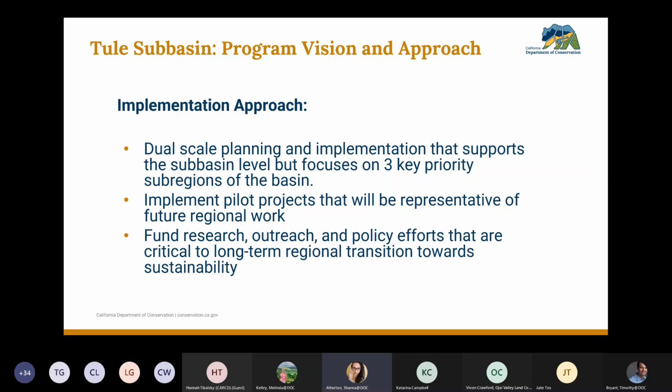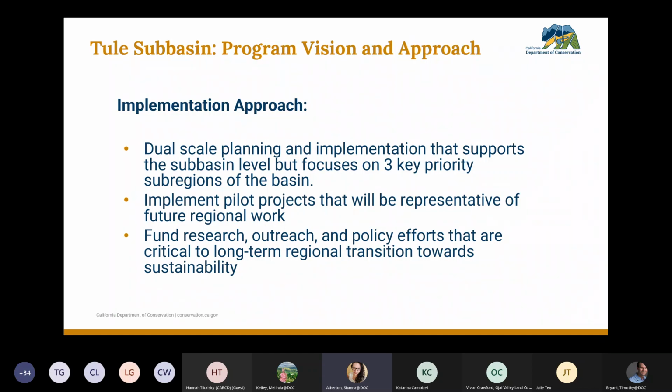They have also identified a few projects that are ready for implementation funding as soon as they get the green light from the department. So they're looking to expand a recharge project that they have in process. They have an upland restoration project on approximately 450 acres of land that is ready to be implemented.